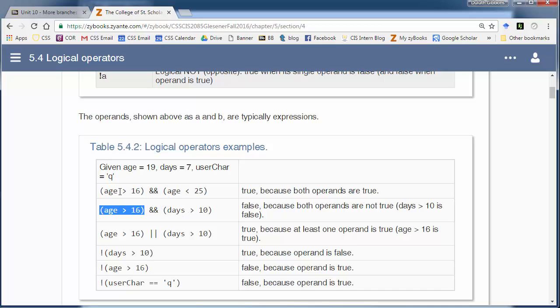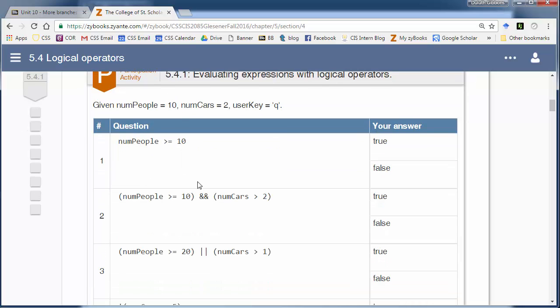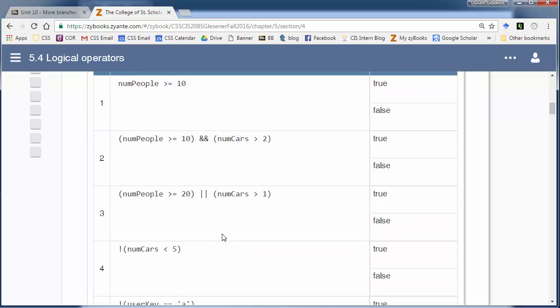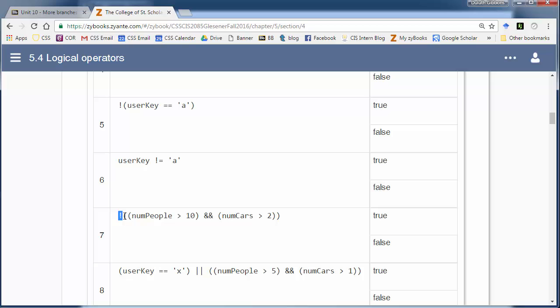And again, starting students often write if age is less than 16 and less than 25. This has to be a standalone expression. You can't just assume the age from over here. You have to have and age is less than 25 over here also. So go through these exercises, see if you can interpret them, ands and ors, and work with that now.